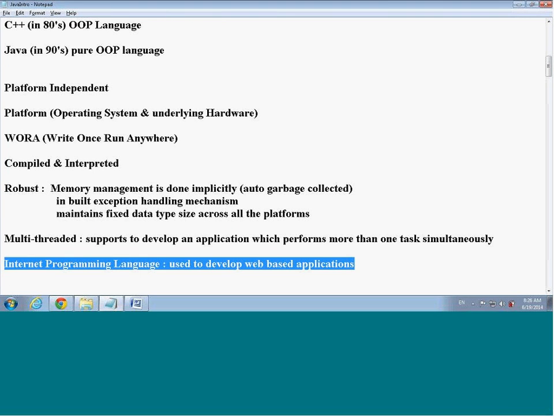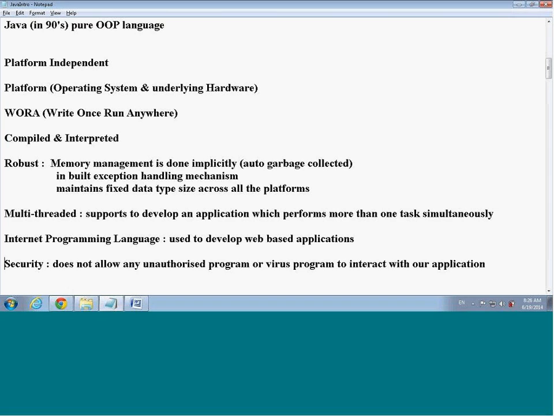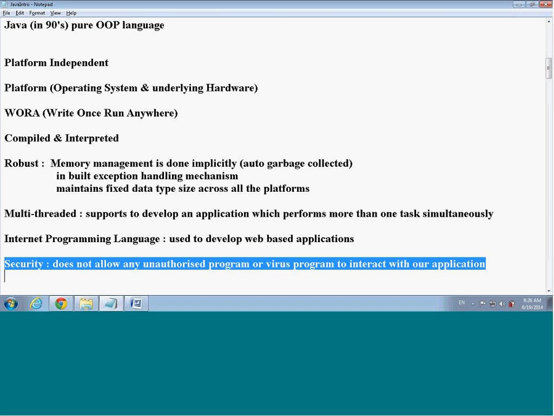It allows us to develop web-based applications, and it is secure. It does not allow unauthorized programs or virus programs to interact with our application.